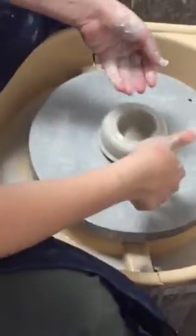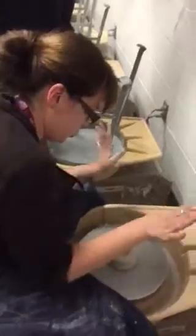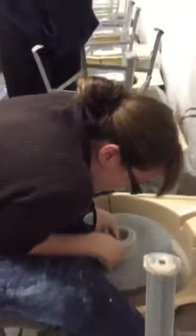This is where things get tricky. Because I have the inside clay — the bottom of my pot — my left hand is going to be a little higher than my right hand. This is essentially what you're going to be doing to your work. If you have nails, you can bend your finger over like this. Some people have a sponge in their hand while they do this, but it's just too much in my hand. So once again, I'm keeping everything nice and braced — right hand on the outside, left hand on the inside. I am squeezing with the same amount of pressure that I am using to pull up the clay.